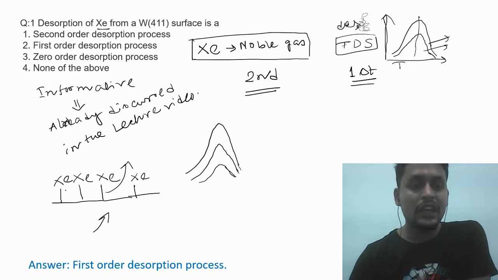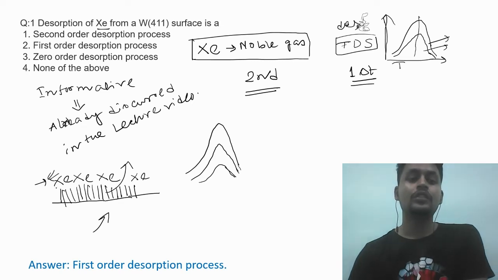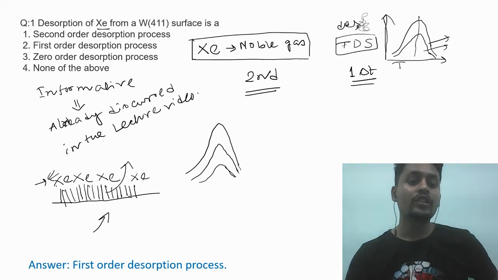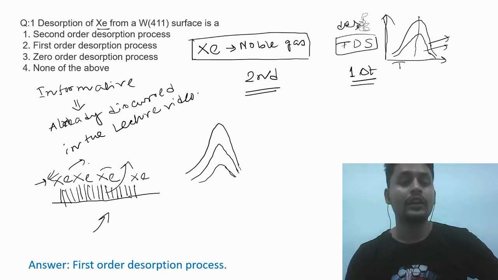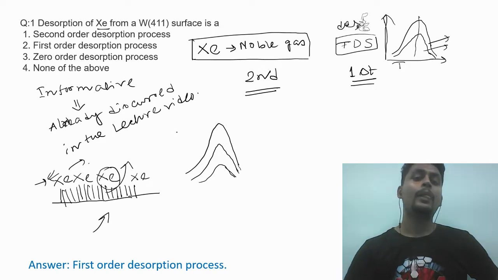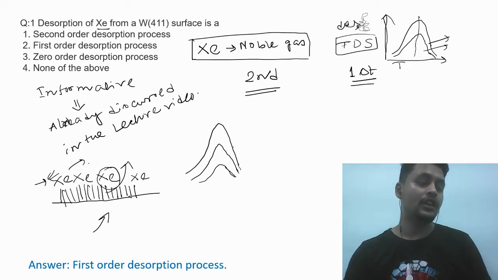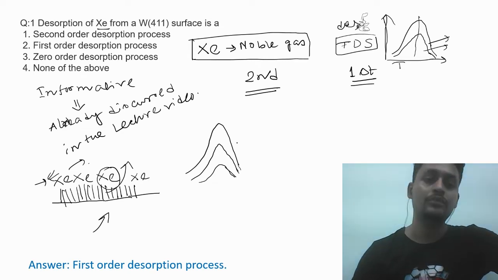Now, if it is a very congested system, let's say all the lines represent xenon, very congested. That time, the nearby atoms will have a repulsion, right? Due to that repulsion, the atom can go out a bit easier than in the lower coverage case. But in the normal case, for a noble atom, there will be no dependency of the initial coverage on the peak position.